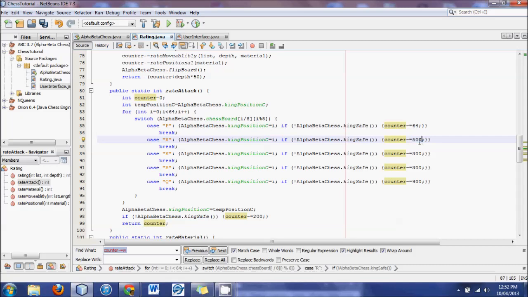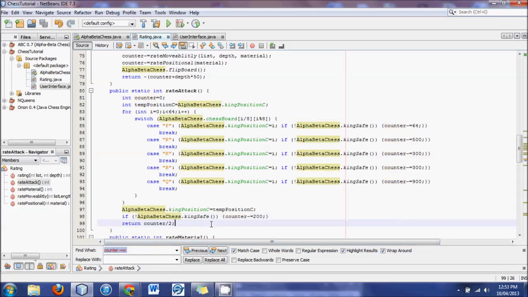And if you attack the rook, it's minus 500 points. And so I think that it would just think, oh, attacking is as good as destroying, which it isn't. So we will return the counter divided by 2, is what I have set. You could take each of these values and divide it by 2 as well, but I just like to keep it clean at 900 and such. That is entirely up to you.